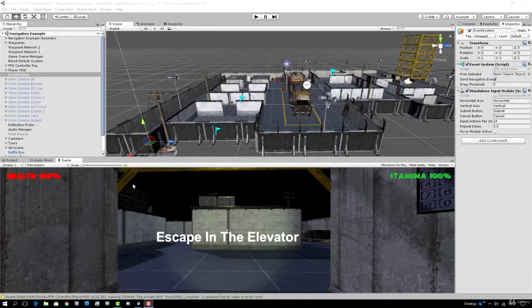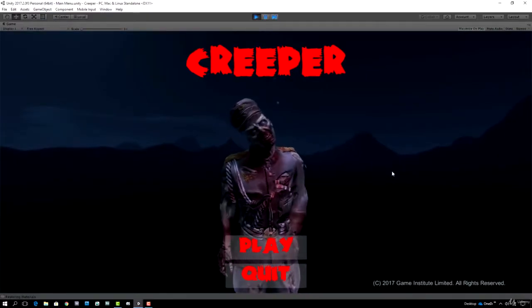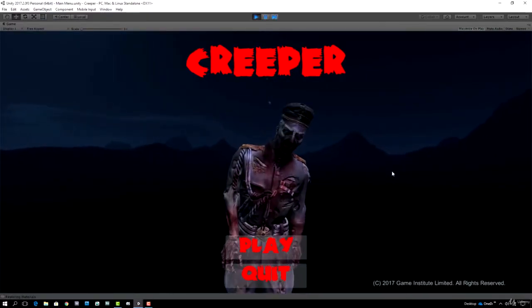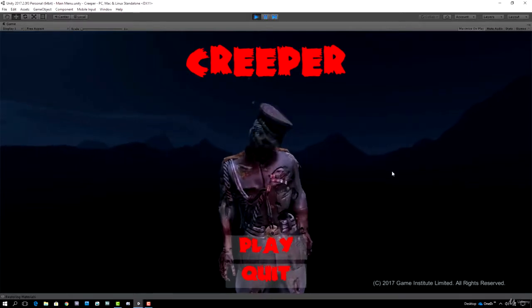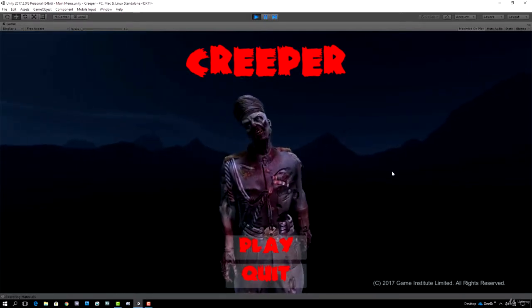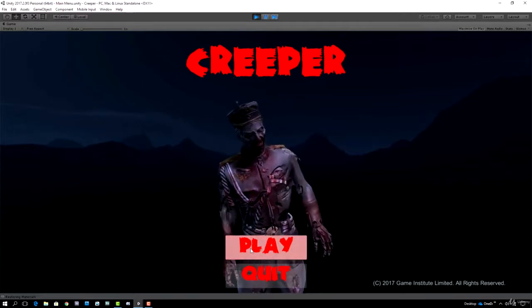So let me now flip over to the final version of the Creeper minigame that we should have finished in the next 2 or 3 lessons. So here I am in the final Creeper game. What I've done in the level is I've turned off all of the zombies so that I can demonstrate to you the interactive items, and in particular our generic trigger script, without me being hassled by zombies.